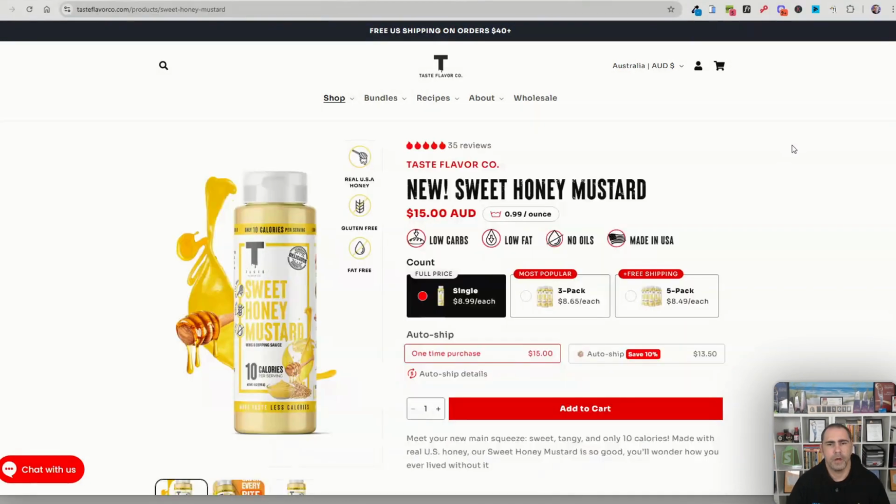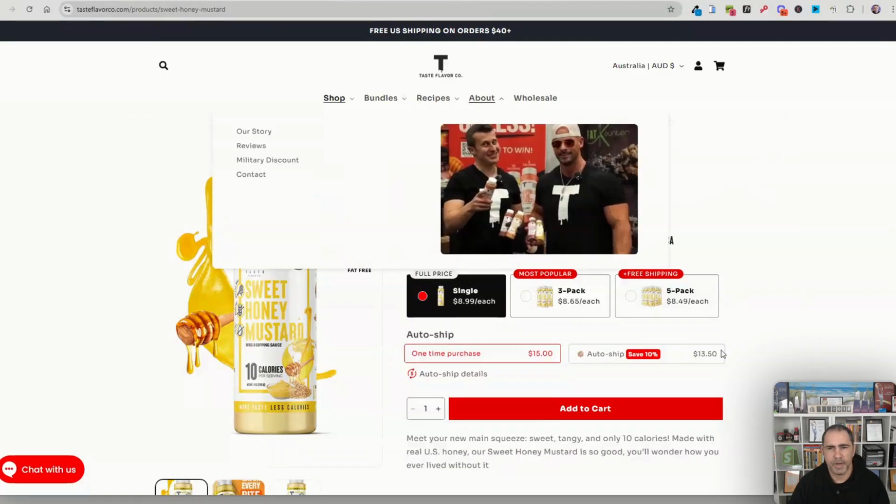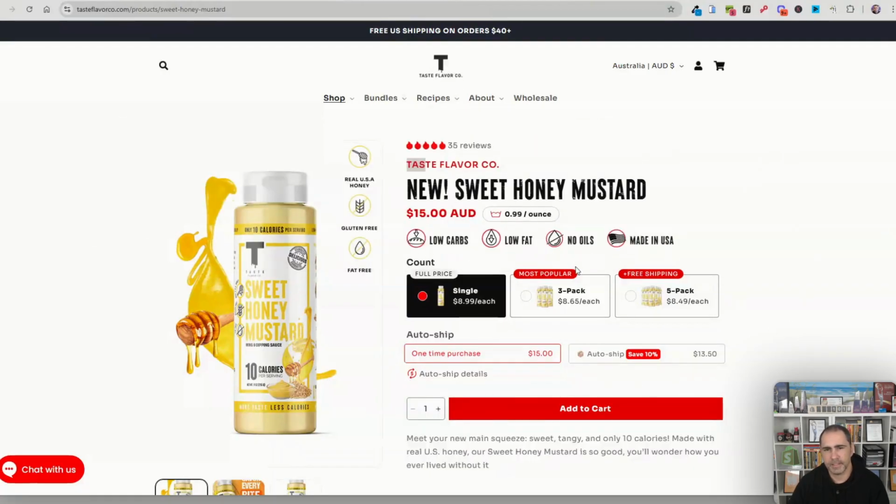All right, so on the product page, you want to do 3 things here. All the information about the product, build trust, and benefits. I'm just going to go through everything and let you know what I think. So reviews, and I really like the icons, how they are. It looks so branded doing that. Really like that. He could remove the taste flavor code because he has the logo here, but I actually think it all makes sense here.